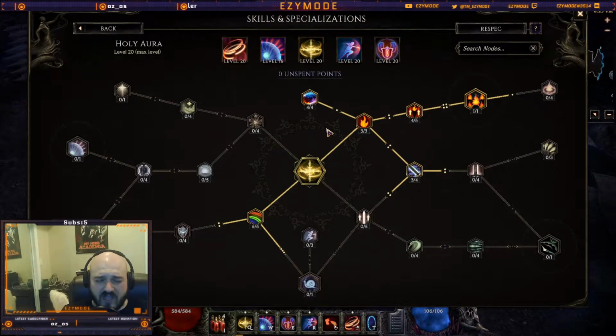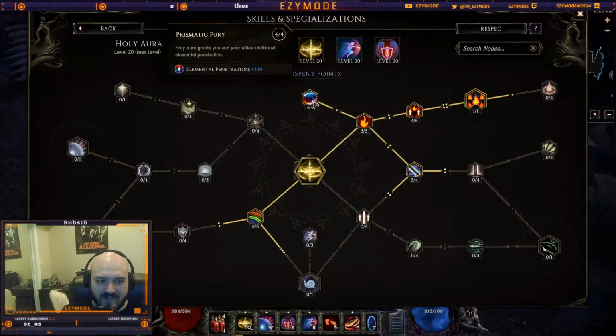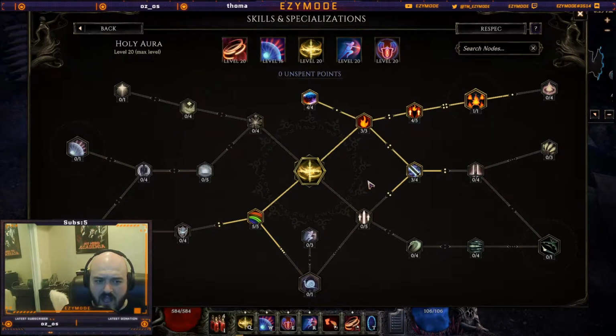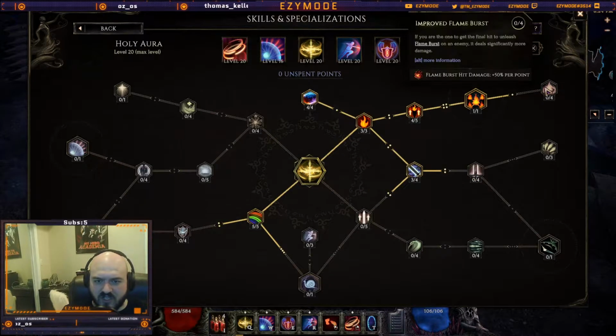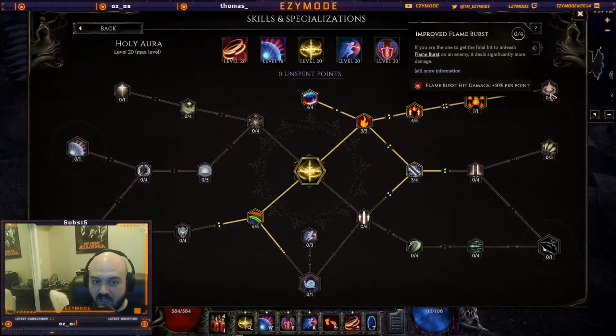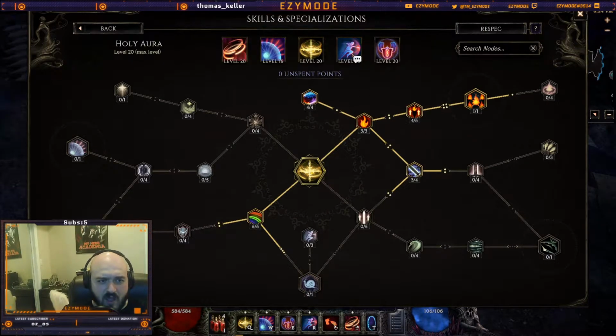So thinking back to this build, I may take some points out of this, if not all of it, and put it into Critical Strike. I'll go more into Critical Strike later on in this video because of the way I built my character. And I may want to take away some protections here to possibly boost up Flame Burst to make it do more damage, because I believe it scales off of fire damage, which I am doing a tremendous amount of.